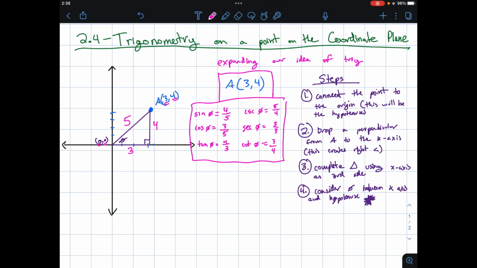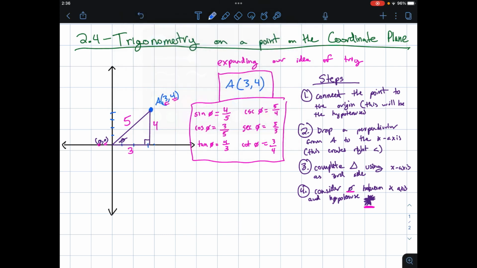The only thing that's a little sketchy at the moment is this asterisk, considering that angle theta. For this triangle, it's actually perfectly fine because we're in quadrant 1. Maybe I'll give you a hint in the next one of how we might think of it in the future.